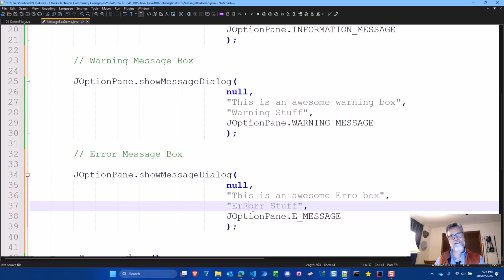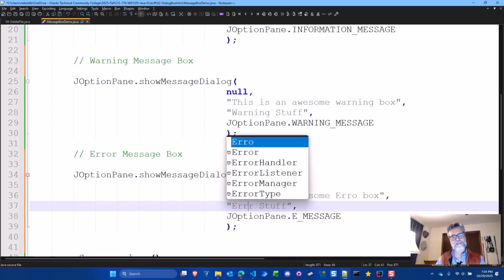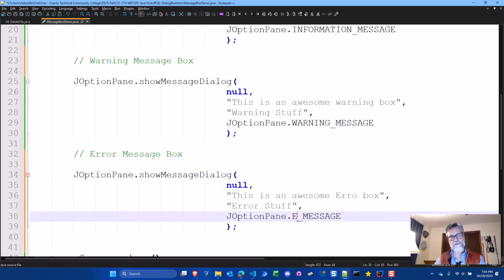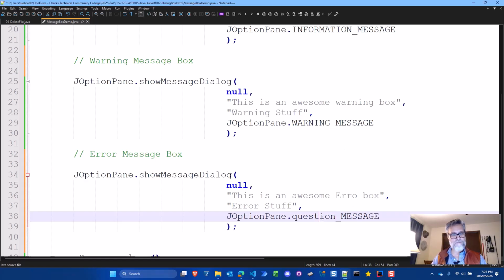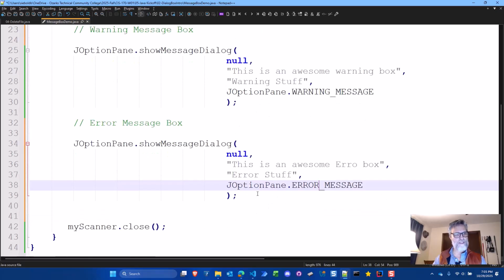You know, this language, I think in Java, what they did was a question. It was a question, warning, custom, error. I think it's a question. Dadgummit. Yeah, it was error. Wow, JOptionPane error. And I questioned that because the teacher material was showing info, and that was totally wrong. So error box.